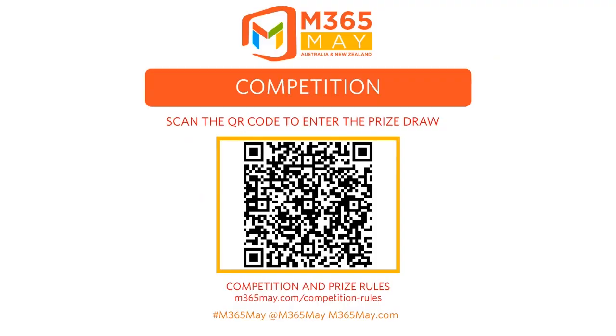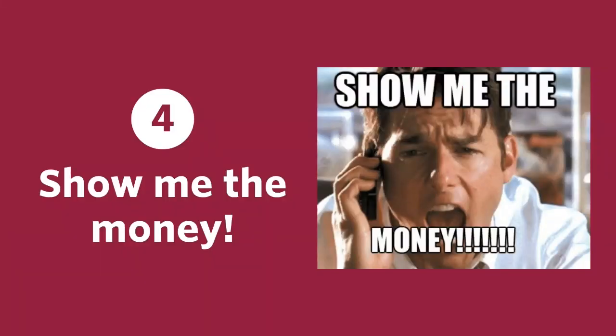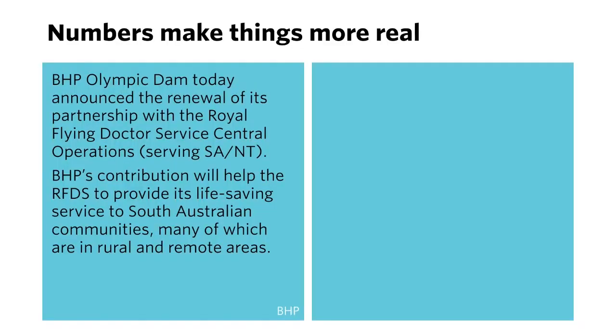Okay, moving on to point number 4. Point number 4 is from Jerry Maguire: show me the money. So it's not just photos and videos that you want to put in there. Numbers are really good as well. Numbers make things more real. So take a look at this post from BHP on LinkedIn. I'll give you a second to read it.